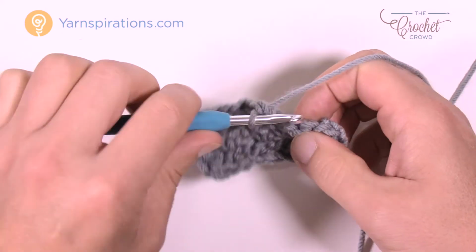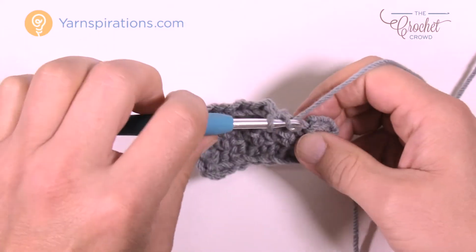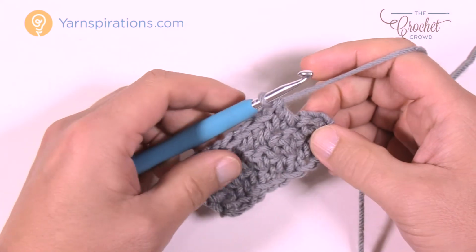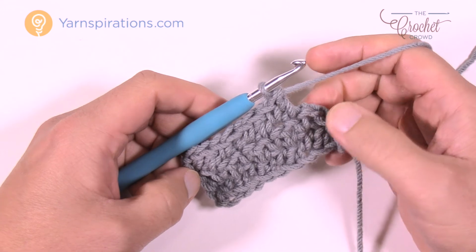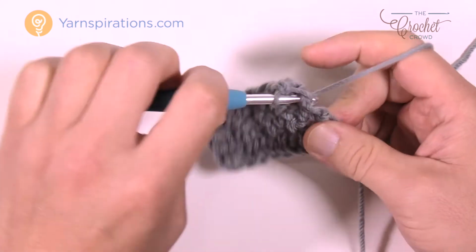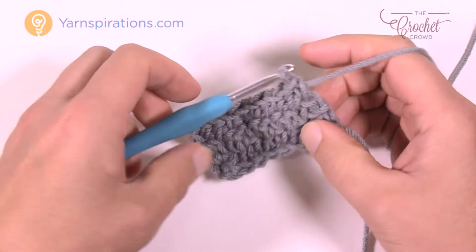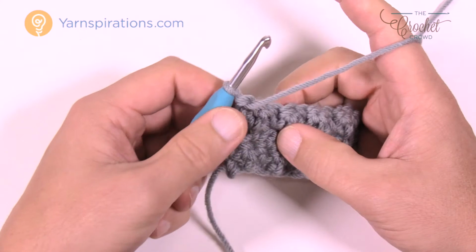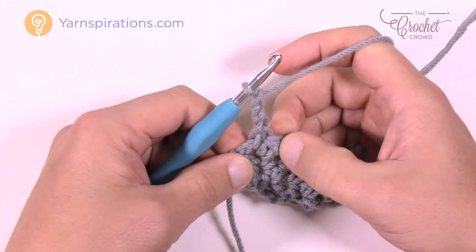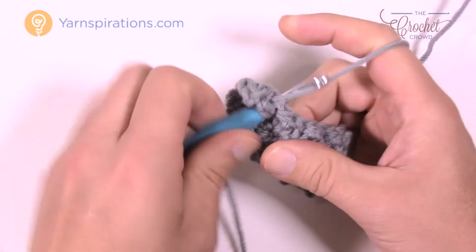If at any point you start to mess up, you'll notice that right away, and you want to make sure that you're really paying attention in the beginning just so your brain clicks in, but other than that it's really quite simple. The last one out here, this was a double crochet last time, so this time it must be a single crochet, and we started with single anyway. So turning our work, last time it was single down here, so this time it's got to be a chain 3 for a double, and so we move to the next one and make it single and then double.